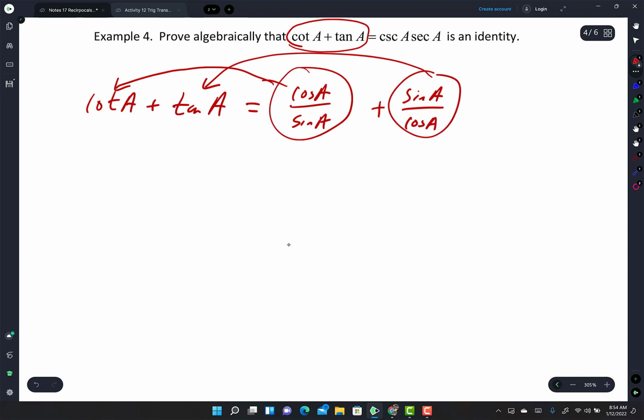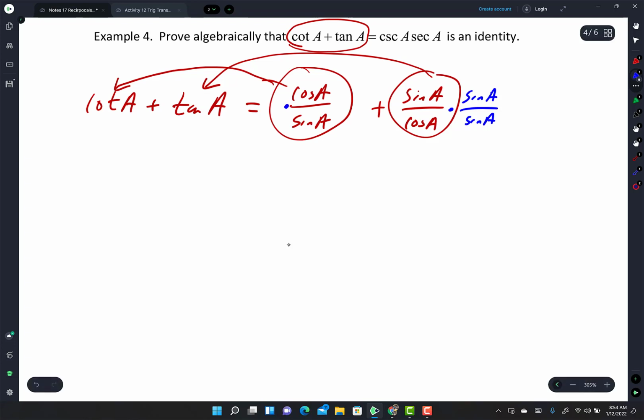Now let's go back to 5th grade. When your teacher told you 1/3 plus 1/4, how did you add fractions? You needed to find a common what? That's the same skill you use right here, guys. I have a sine A on the left-hand side. I have a cosine A on the right-hand side. So I need to find a common denominator. Multiply the right term by sine A over sine A. Notice that I am changing colors. So if you have coloring pencils for good notes, this will be a good time.